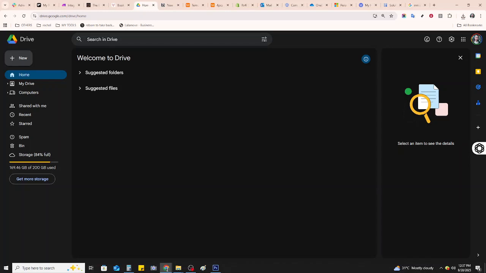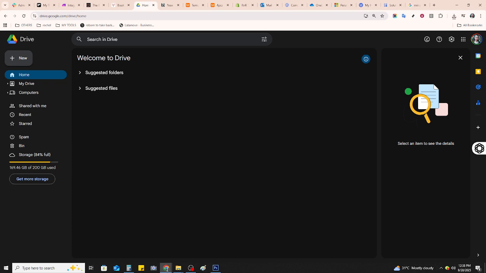In today's video, I'm going to teach you how to seamlessly embed Google Drive files into Notion. If you're someone who wants to view or access your Google Drive files directly inside Notion, this simple method will be perfect for you. It's a great way to streamline your workflow and enhance your productivity by keeping everything in one place.